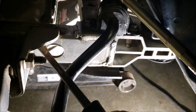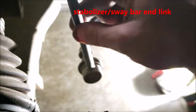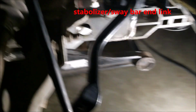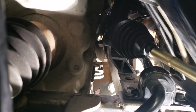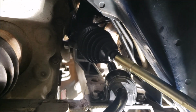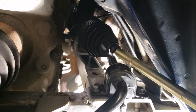I can't do it by hand. I got to use the pry bar to push it back down to line up my stabilizer arm. But at any rate, on the 11 millimeter bolt that went to the steering shaft, I didn't use any anti-seize.